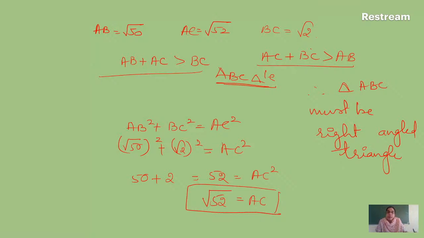Is it clear? By doing this only you can get the idea whether it is a right angle triangle or not, whether it is isosceles or not. If it is isosceles, definitely any two sides will be equal and the third side will be unequal. Sorry, if it is an equilateral triangle, all the three sides will be of the same length. If it is a scalene triangle, all the three sides will be of different length. And based on the property which the sides are exhibiting, we can name it as a right angle triangle.